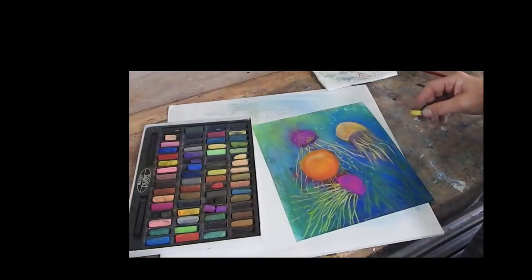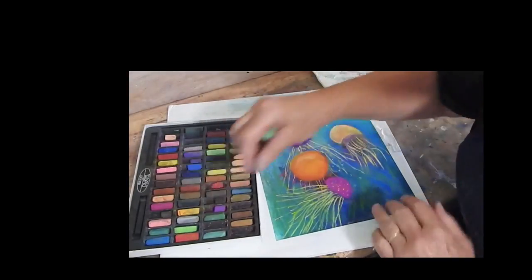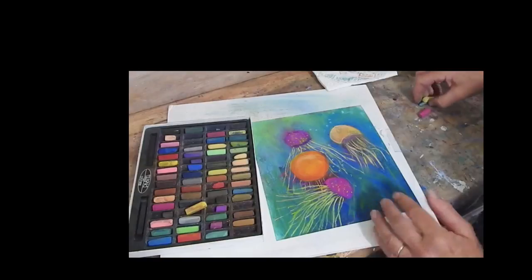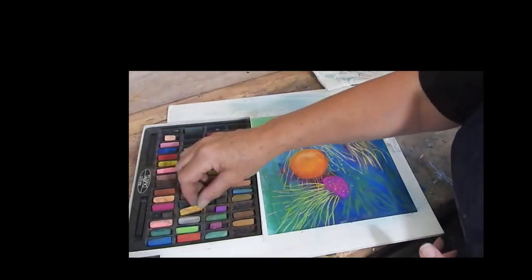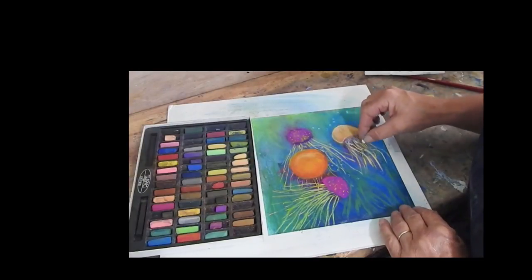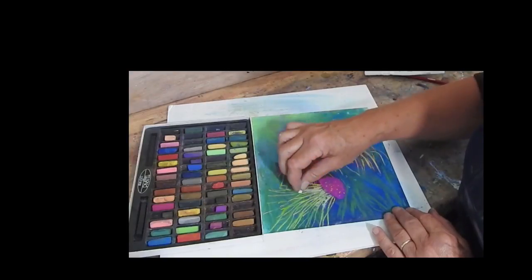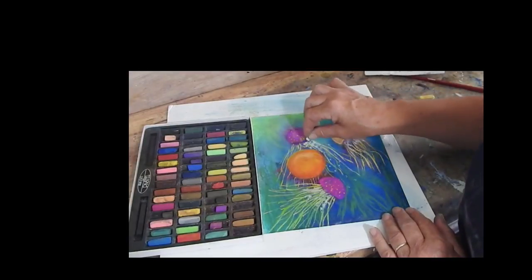I'm going to give it some pink dots. I'm also going to make it a little bit dark around this side — they've got to be slightly dark on that side. Now, they often have kind of a... I'm just trying to find that little bit of light there. They often have sort of this kind of stuff — I don't know what it's called, I don't know a lot about jellyfish — but they have that white, globular kind of stuff trailing away there as well, so I'm giving it some of that.